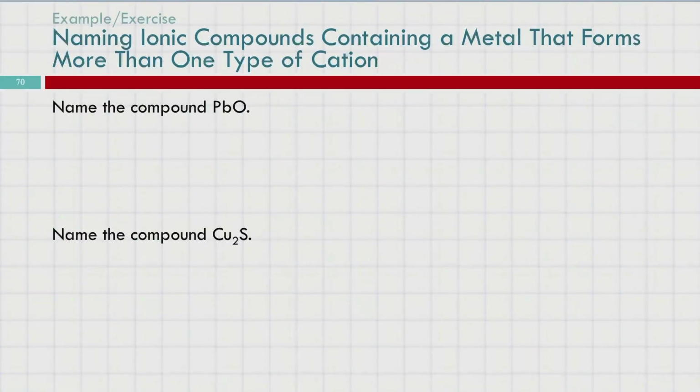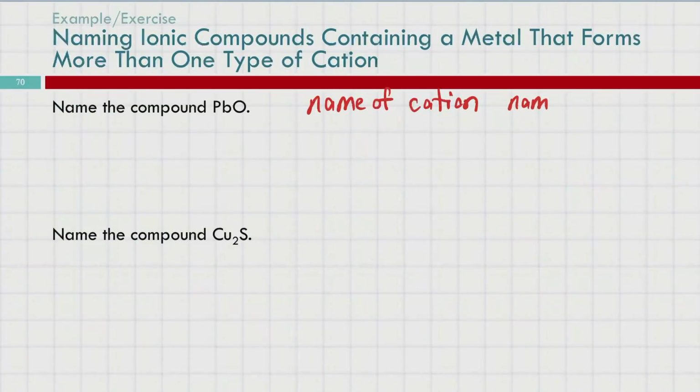Okay, so we've learned how to figure out the charges on things that can form multiple cations. And we learned last time our naming convention for ionic compounds. Does anyone remember what that was? Some ideas about it? It ends with an ide. Yeah, so we're going to have the name of the cation. That's the positively charged one, or the metal, usually a metal.